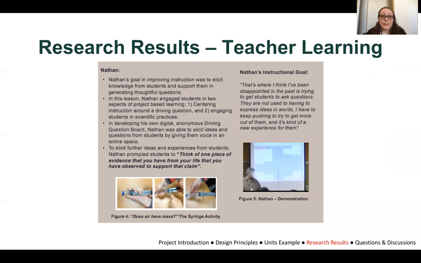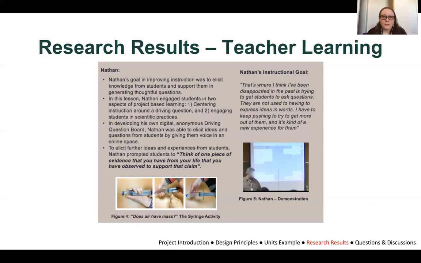We also looked at how teachers transition to implementation of three-dimensional teaching in their classroom and really supported students. And we looked at teachers developing their own learning goals as part of a professional learning program and tracked how they worked towards their learning goals over time and what that looked like in their classroom. And it was really interesting to see that essentially different teachers took very different approaches to meeting their learning goals.